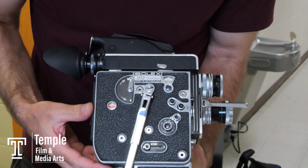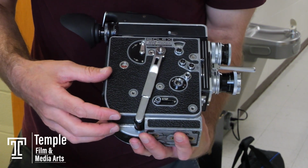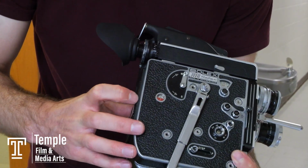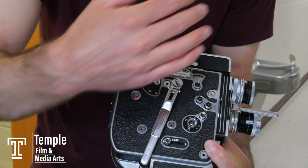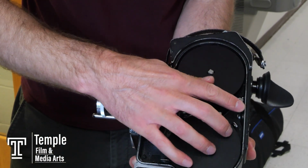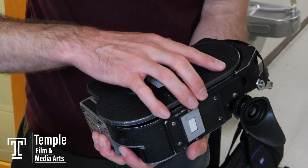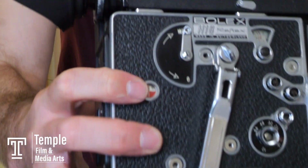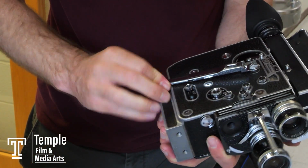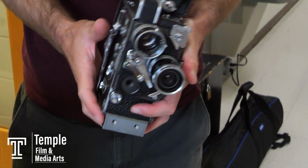The Bolex runs for 17 feet with a full wind, and then it stops. 17 feet is about 28 seconds, and it counts from zero. It counts from less than zero, about negative 3 or 4 feet, up to and beyond 100. This area is reset over here with this thing, so it's set by the door opening and closing. And then before shooting, you get a full wind. You go up to 0, and then you wind up, and it would go up to about 17 feet.